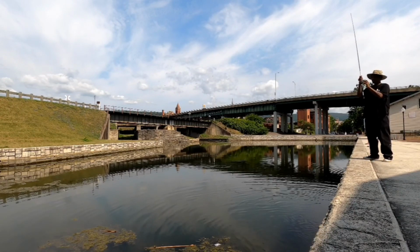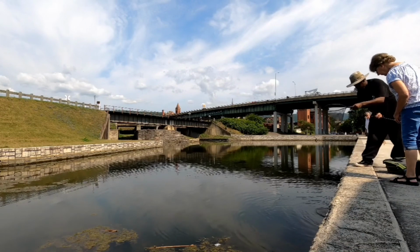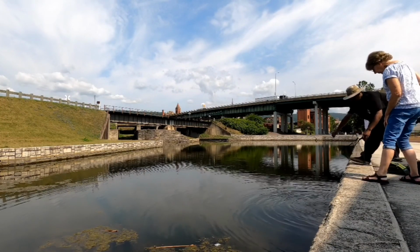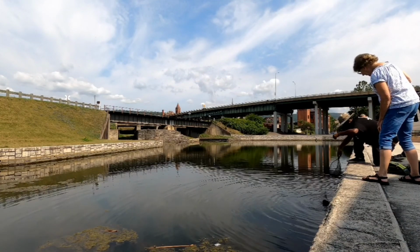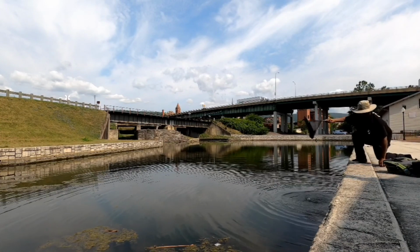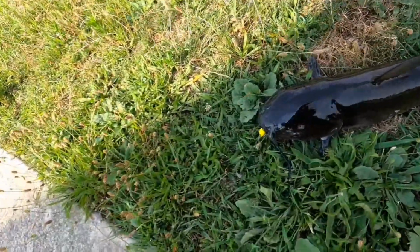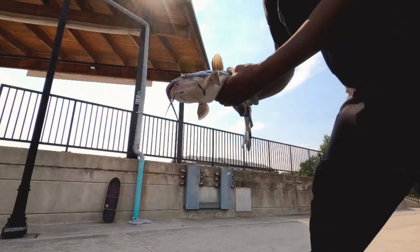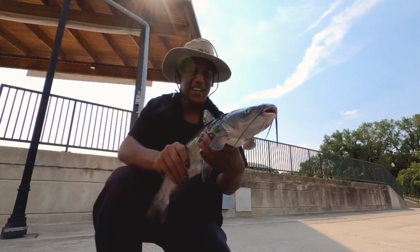Holy cow, that is definitely the biggest fish I've ever caught. I mean, that's so awesome. That's definitely the biggest fish I've ever caught on the new rod. Oh my god, I'm like shaking. This is so awesome. Look at that guy.